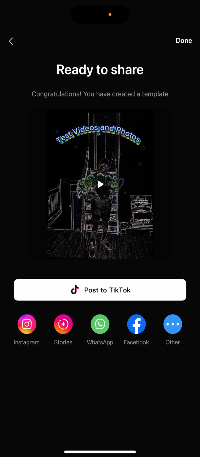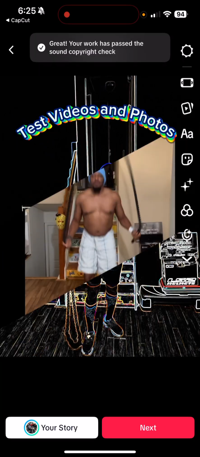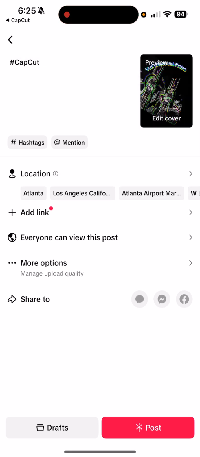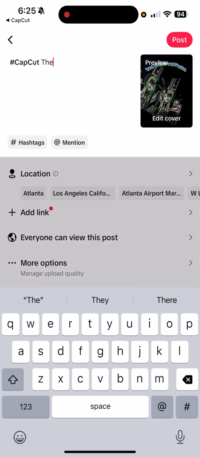Remember, this is the catch. When you post it to TikTok, if you want to use that CC Summer hashtag, you have to put it in as soon as you go to TikTok. You cannot edit it and put it on there. So we're gonna go. We're gonna call this the POV.